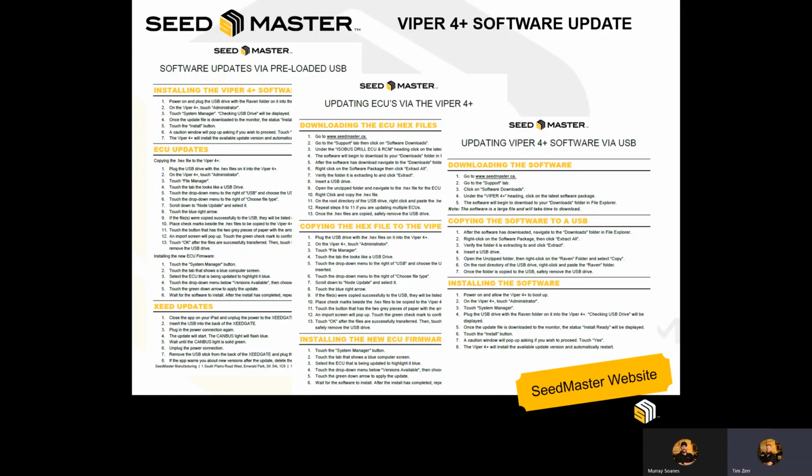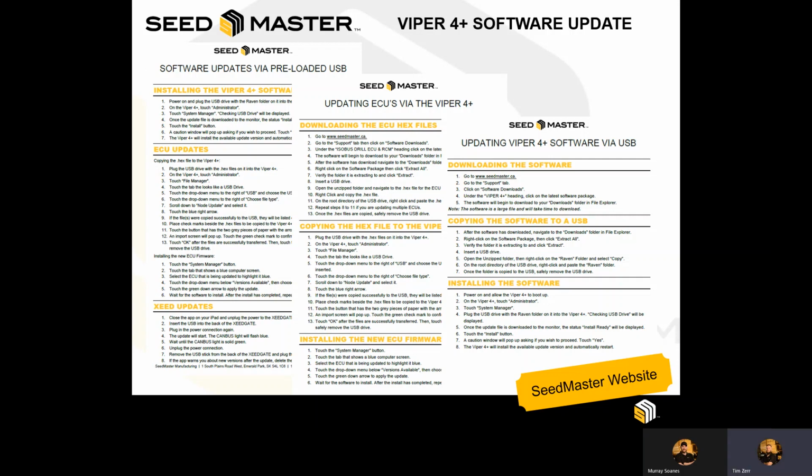This module is going to cover software updates and file maintenance. As with most computer systems, the Viper 4 Plus and its ECUs require periodic software updates. There are different methods with which to update the software on both the monitor and ECUs, and these procedures are available on the Seedmaster website and the SM Connect dealer website as well.